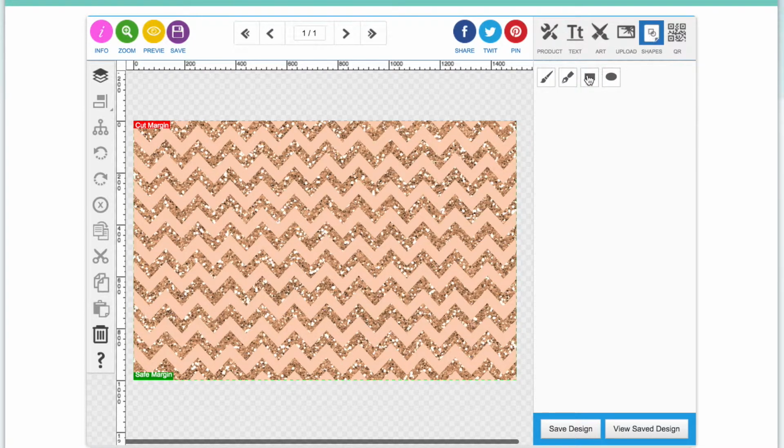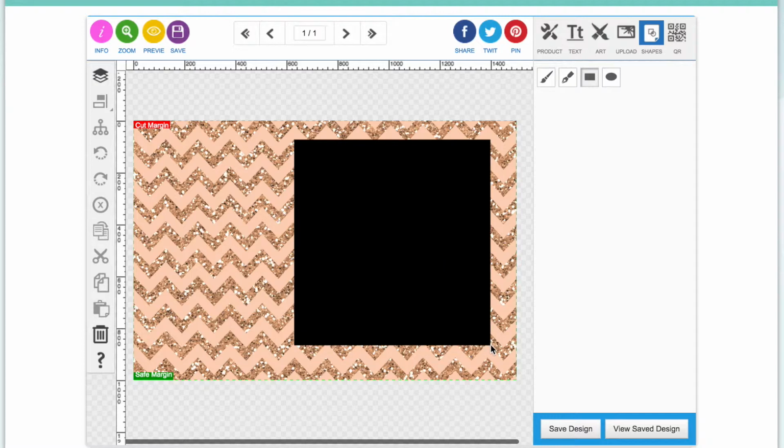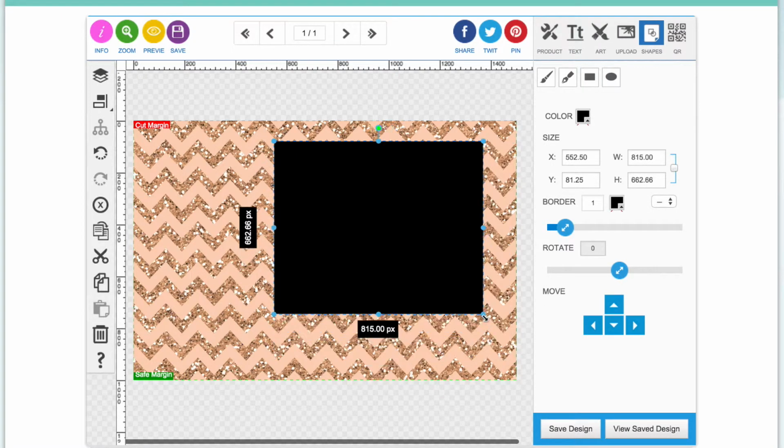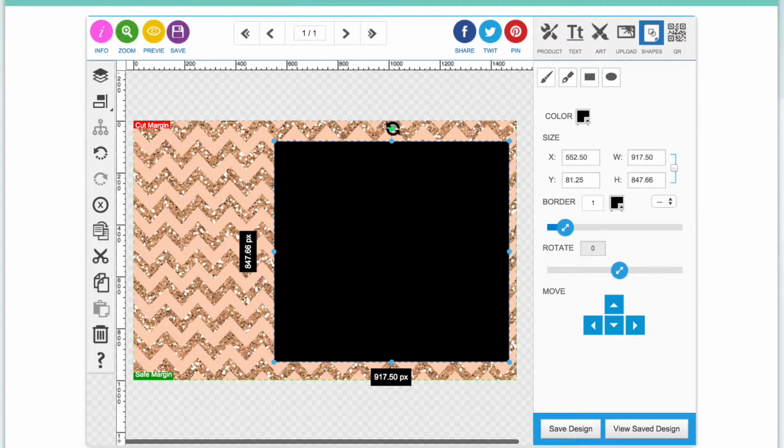Now what we're going to do is add in a shape. So I'm going to go to the Shapes panel, select the rectangle and just draw the shape on there. Okay, so we've got a nice square. Because this box here is ticked, this square is going to be kept in proportion at all times, but that's not what we want today, so I'm going to uncheck that box there. Now you can drag it out of proportion.